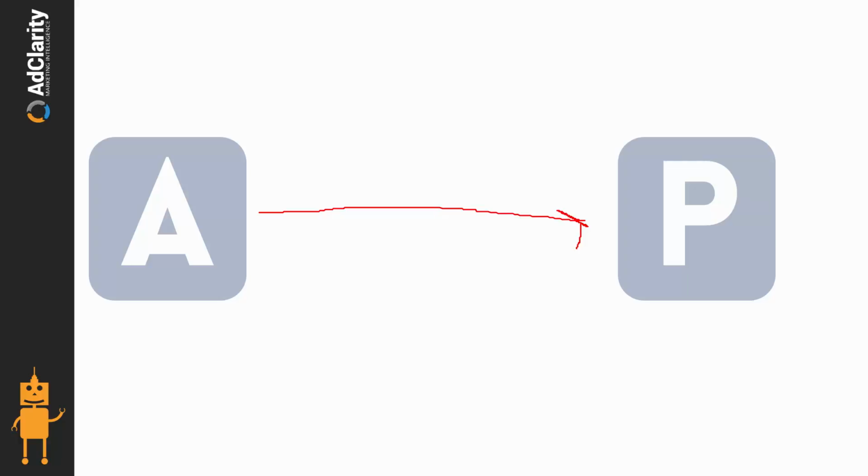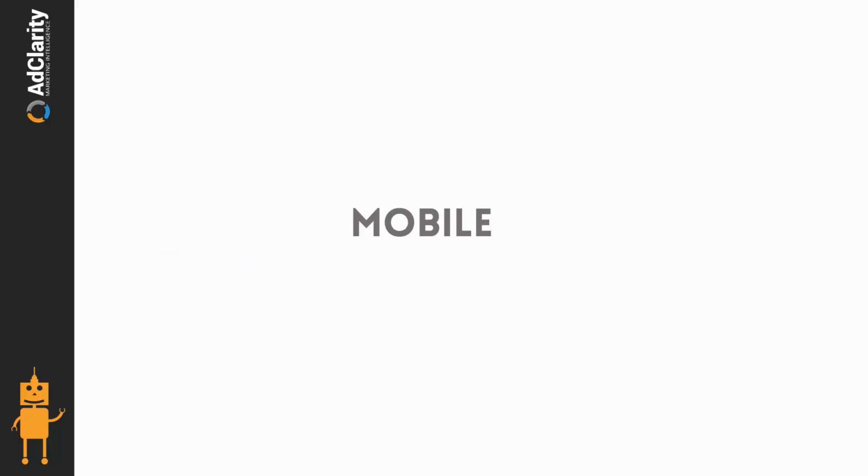I do want to get more in detail and break it down into simpler terms and talk about how programmatic actually works, but I'm really scared we're going to run out of time today, and I do want to get to the next section, which is mobile. So if you are interested in learning more about programmatic direct, don't forget to check out the ebook, and at the end of the webinar, I'll show you how to get access to that ebook. So right now, we're going to talk about mobile.